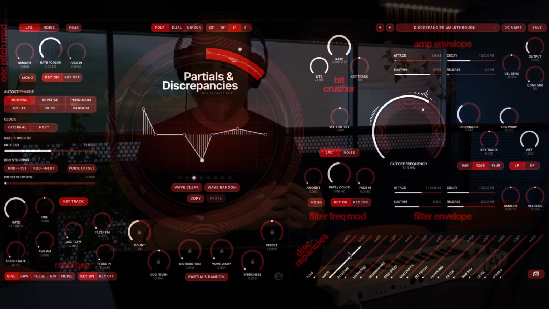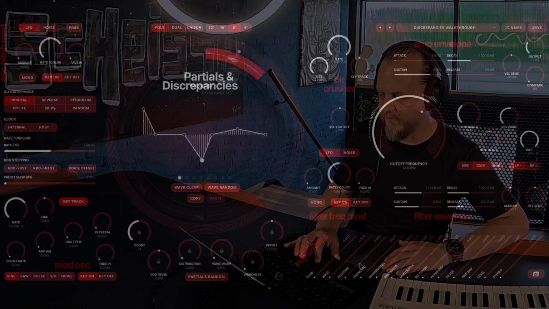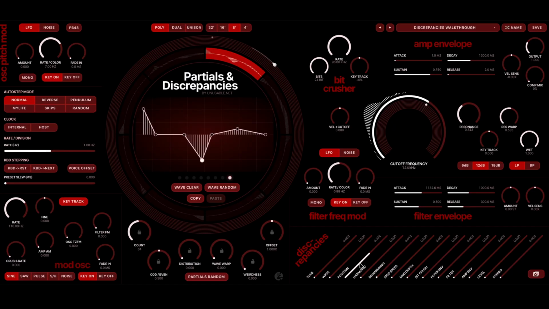Basically, how the discrepancies work is that you have a lot of randomized parameters. I think it's like 40 for each voice, and they're creating random numbers for each of these parameters and for each of the voices. And by controlling it, we can set how much effect it should have. So as we set position, you can see the voices are moving out of the boundaries of the slot.